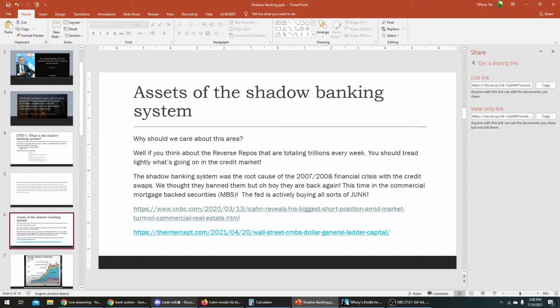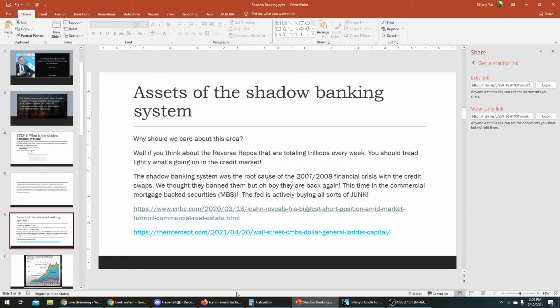If we look at what caused the financial crisis, the great financial crisis, the global financial crisis, it was the shadow banking system. We thought they banned them because of the Dodd-Frank rules trying to make all these regulations, and we were trying to get rid of them. But in that time frame, the Fed and the government didn't really understand what was going on in the shadow banking system. After the GFC, they had to step in and buy all these toxic assets. Those toxic assets are on the Fed's balance sheet, and they don't really care about paying that off because they have no competition, or no incentive.